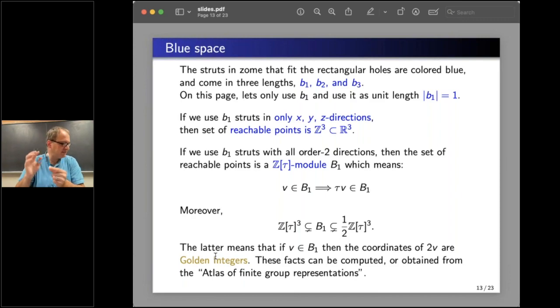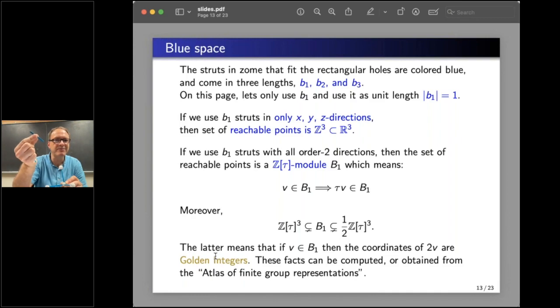But let's first imagine something simpler. Imagine that we only used blue struts in only the x direction, the y direction, and the z direction. So imagine you're only using struts of length, say, 1.